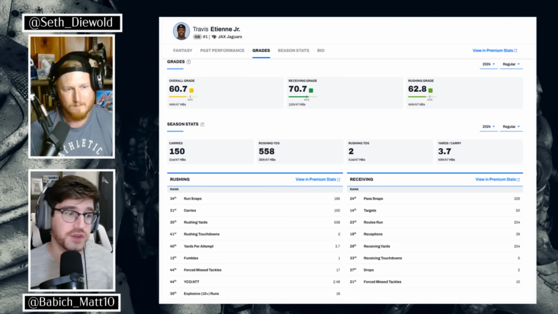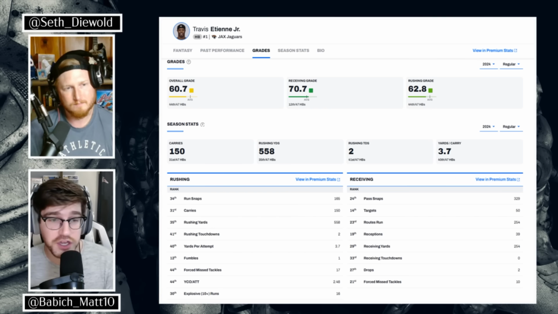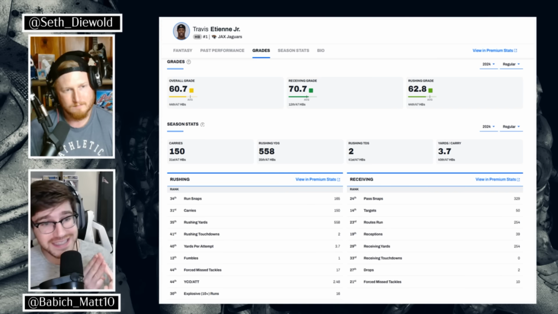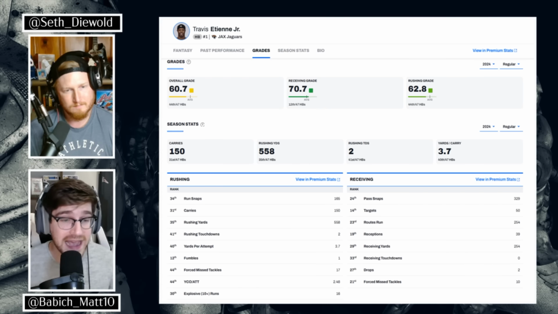So we're looking at a back who has had a little bit of trouble with rushing efficiency on paper. Now we know that, especially if you have a bad offensive line, if you're forced to constantly create yards, if you're playing through lower body injuries, in this case, a mix of all three for Travis Etienne, alongside a horrible coaching staff that didn't really have much faith in him, it's hard to be efficient on a rushing basis. It's much easier to be efficient on a pass catching basis, because that's more talent and scheme and less O-line dependent than the running game. If you're getting hit behind the line of scrimmage a lot, your life's going to be tough.